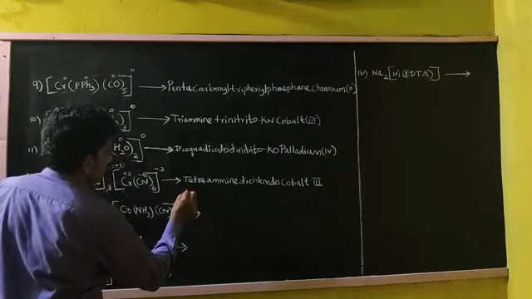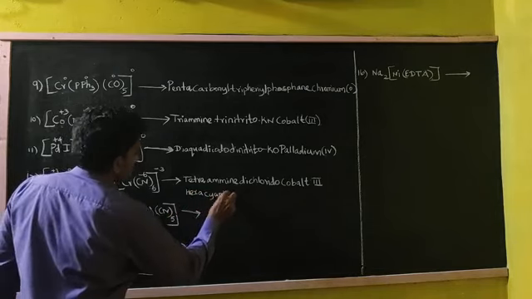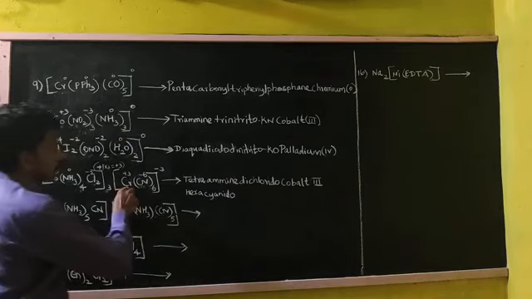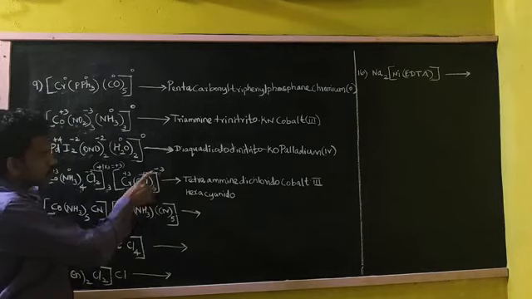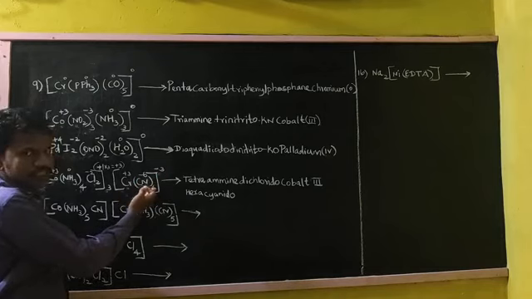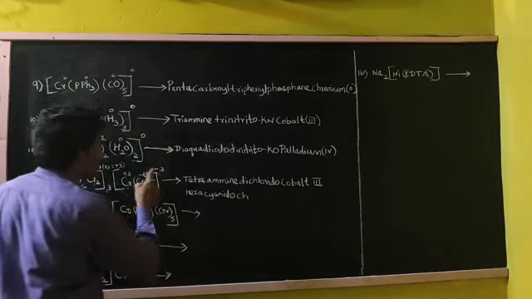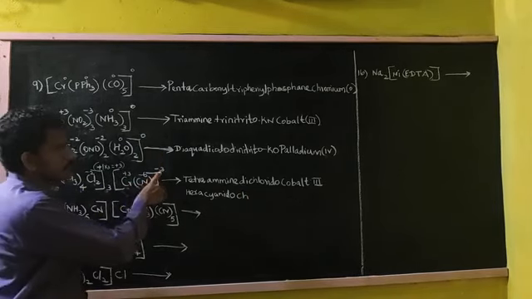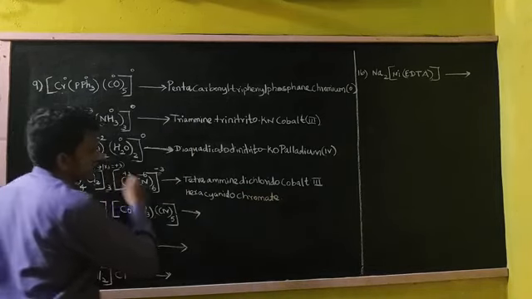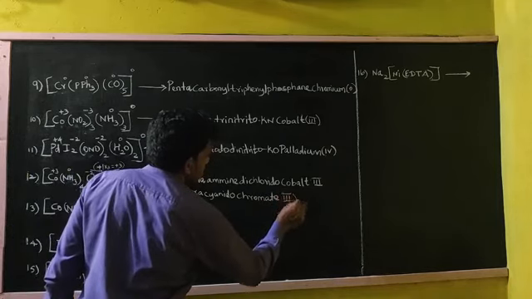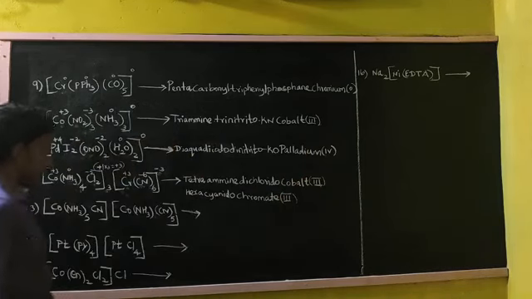Hexa, cyanido, hexacyanido, chromium. The total coordination sphere charge of chromium is -3. So that's why, being a negative coordination sphere, it ends with -ate. So chromate we can write. So chromium becomes chromate because the total coordination sphere charge is negative, -3, right? So chromate. So carefully we have to write the oxidation state +3. So we can mention it with the Roman numeral, right? Roman numeral we can give inside the bracket, right?